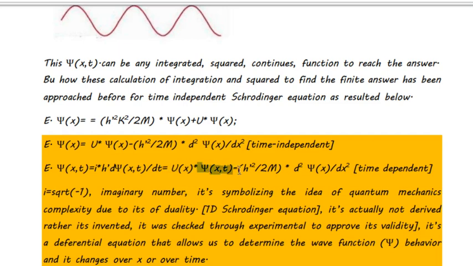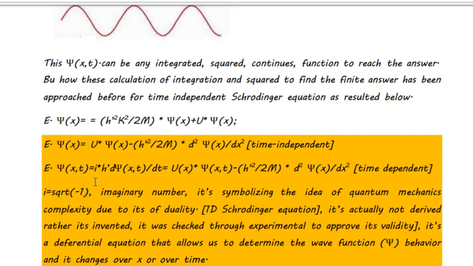This is again the wave function, and this is the square of h bar divided by the mass, which would be of the electron or any particle, and this is the second derivative of the wave function of x and t. We need to add t here, divided by the square of x. So this is the second derivative with respect to the position. And i is an imaginary number, so it's the square root of minus 1.